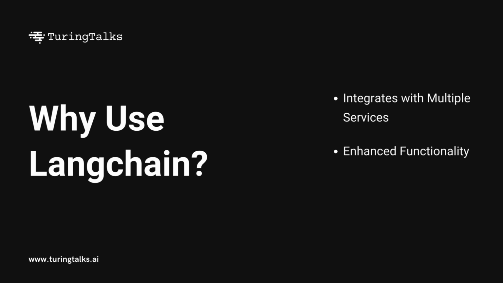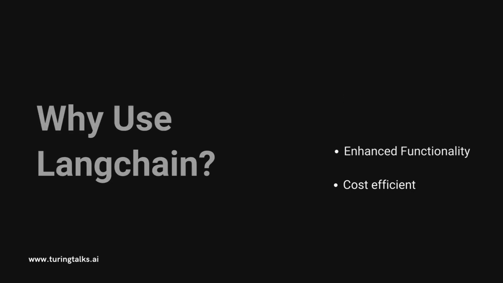For example, it can help manage more complex interactions that require remembering past conversations or pulling in information from external sources. In terms of cost efficiency, Langchain can optimize how and when to use AI models. It does this by using methods like caching, selective model usage, and optimized data retrieval methods. So Langchain is like having a toolkit that not only includes everything OpenAI offers, but also brings additional components into the mix. So overall, Langchain makes it easier to build powerful and cost-effective applications powered by LLMs.